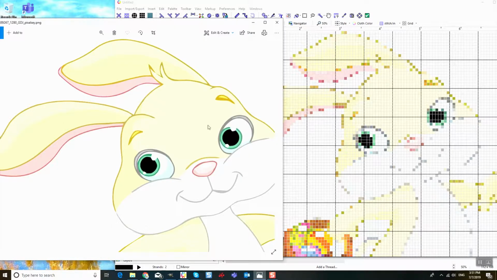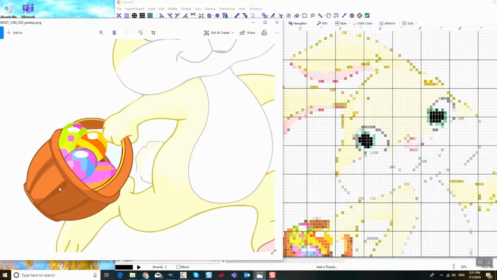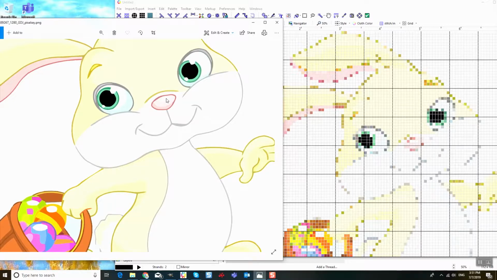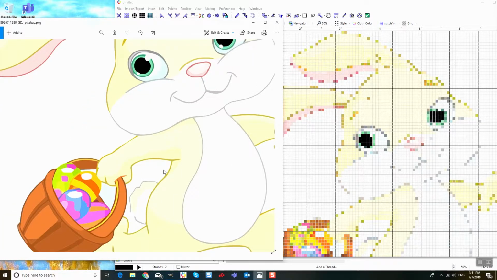If I take a closer look at this image, it's probably 1, 2, 3, 4, 5, 6, 7, 8, and those egg baskets, around probably 20 colors. If we take this type of shades on the nose, light pink, dark pink, outline.